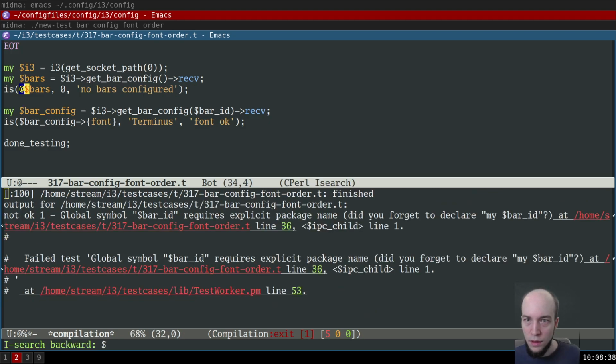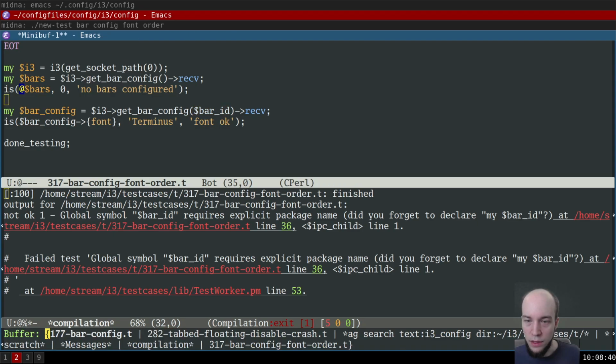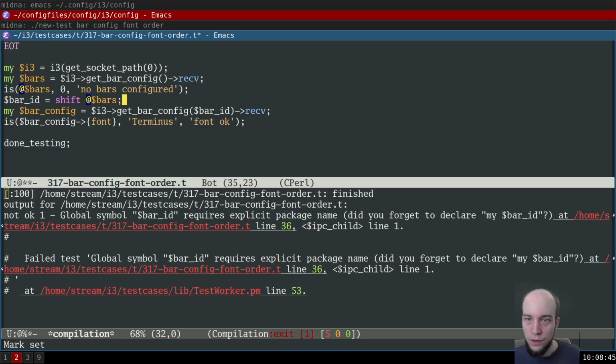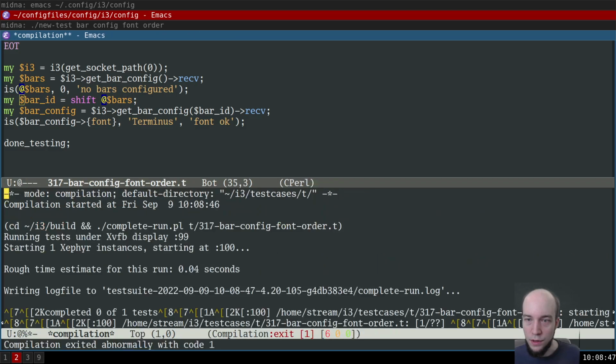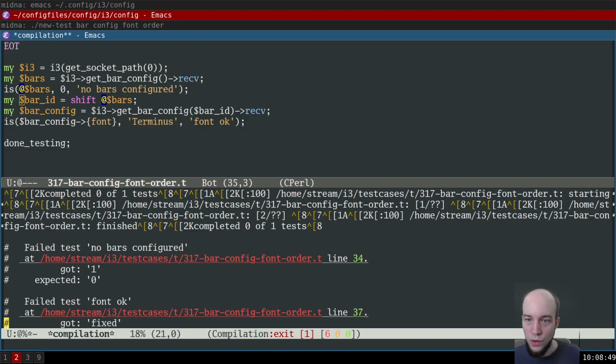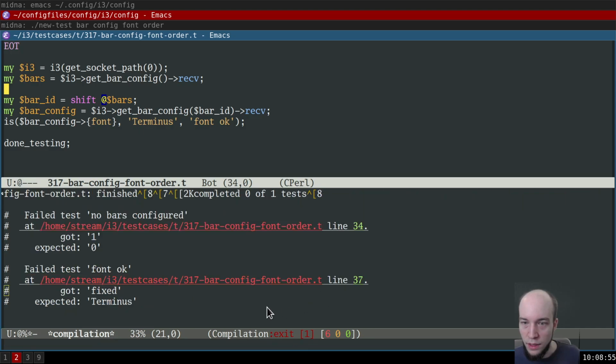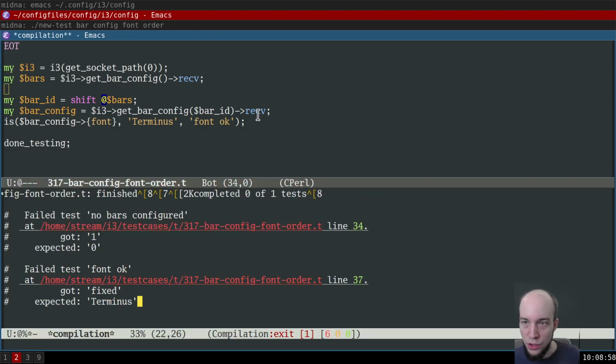Right. Bar ID. Oh yeah, right. Of course. Need to declare this as a variable. Cool. Okay, so now it says failed test, no bars. Yeah, we don't need that. We don't want that. And then it says got fixed, expected terminus.